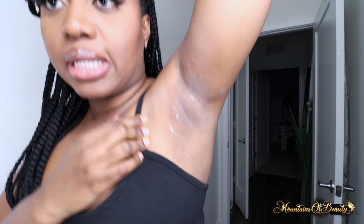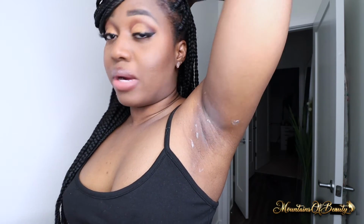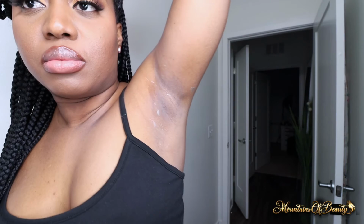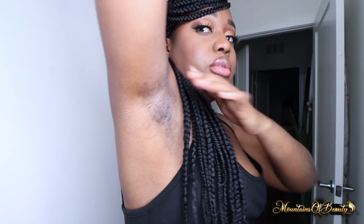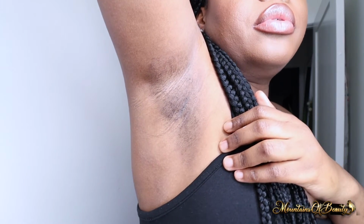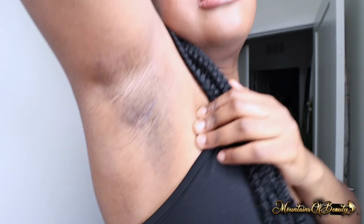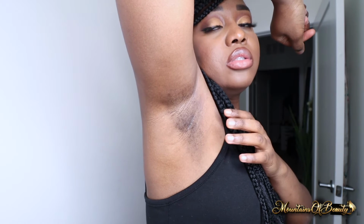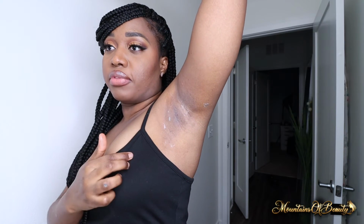Okay, so I'm done with it. Like you can see, it looked nice. I'm going to do the second one before I use the after wax step. I want to use it on both at the same time. So this is how it looks now. Hopefully you guys can see. Okay, it turned out great compared to this one right now. Just in case someone missed the before, this is the before. I'm gonna try to get as close as I can. I'm trying to show you as close as possible. So this is the before and this is the after.